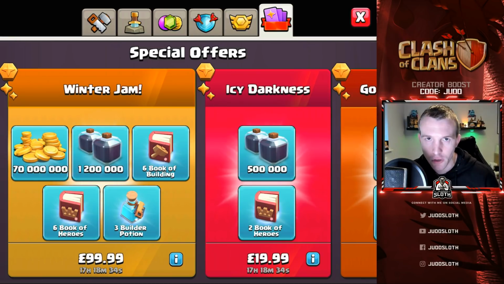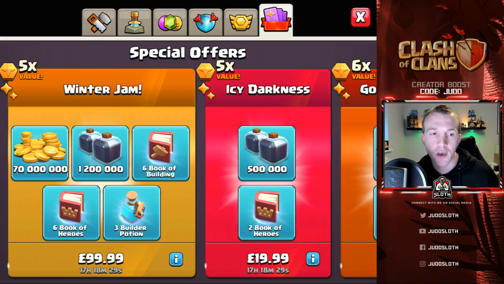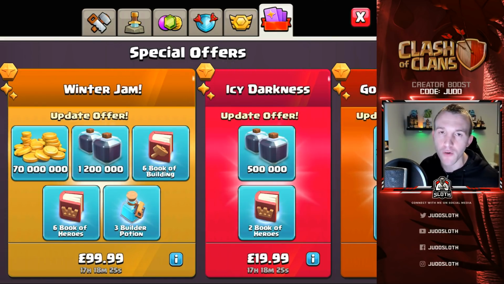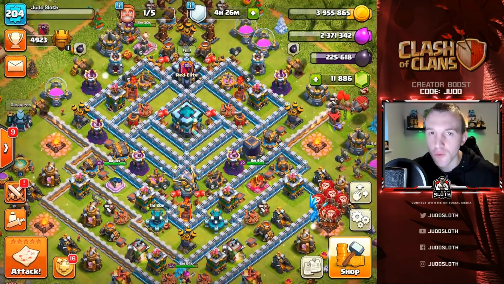Today we're going to take the plunge. We are going to purchase the Winter Jam pack. Check that out, guys. 1.2 million Dark Elixir, 6 Book of Heroes. We are going to be upgrading the Royal Champion quite a bit today.